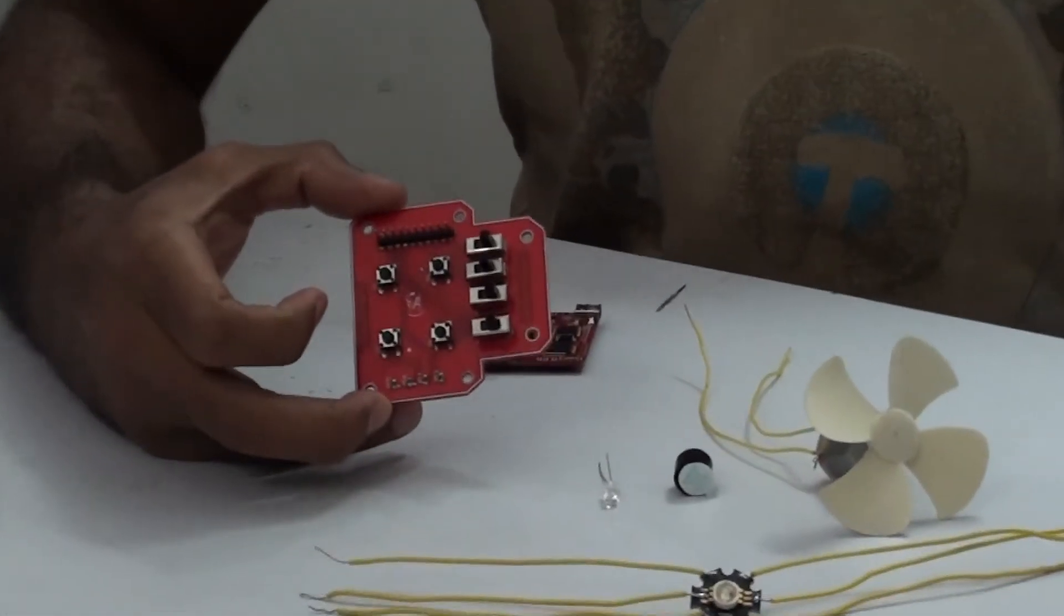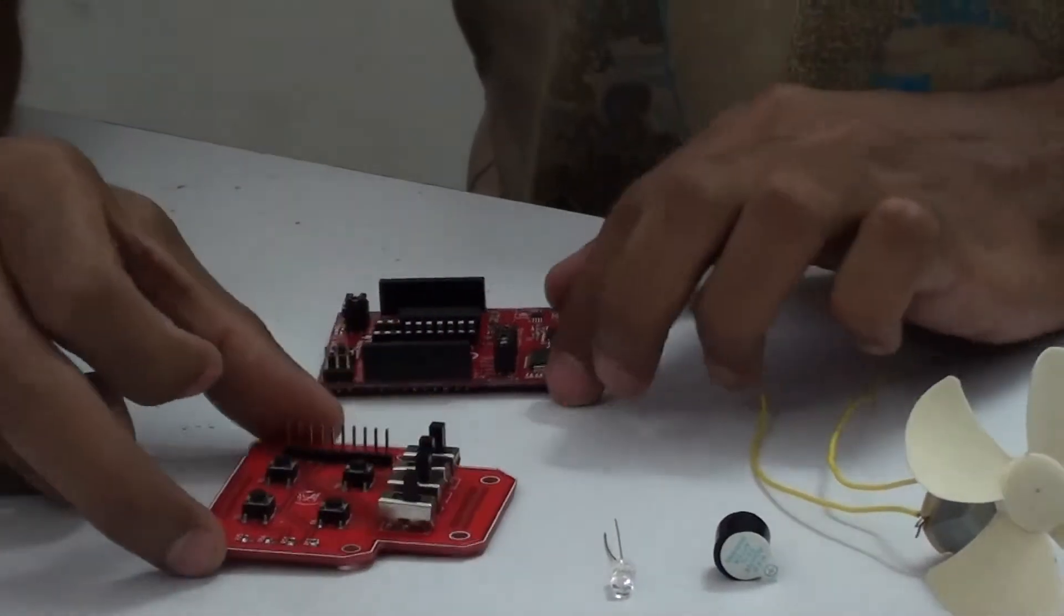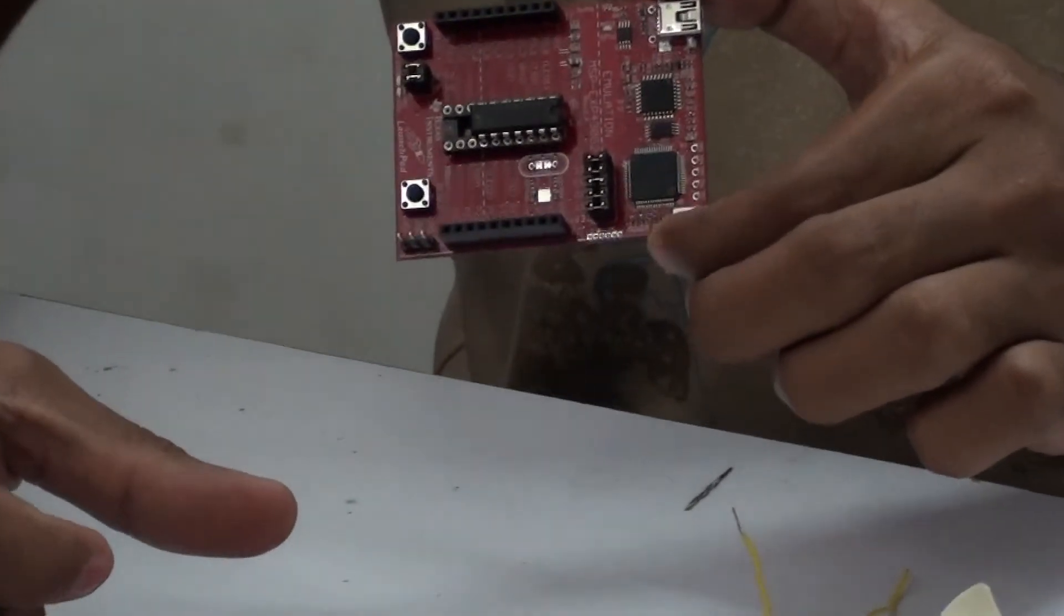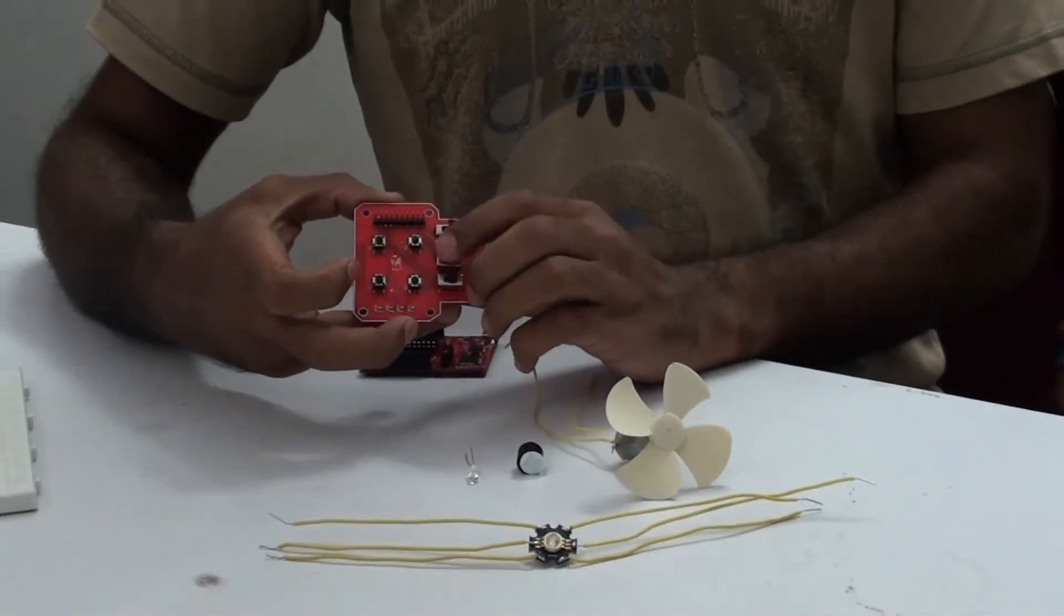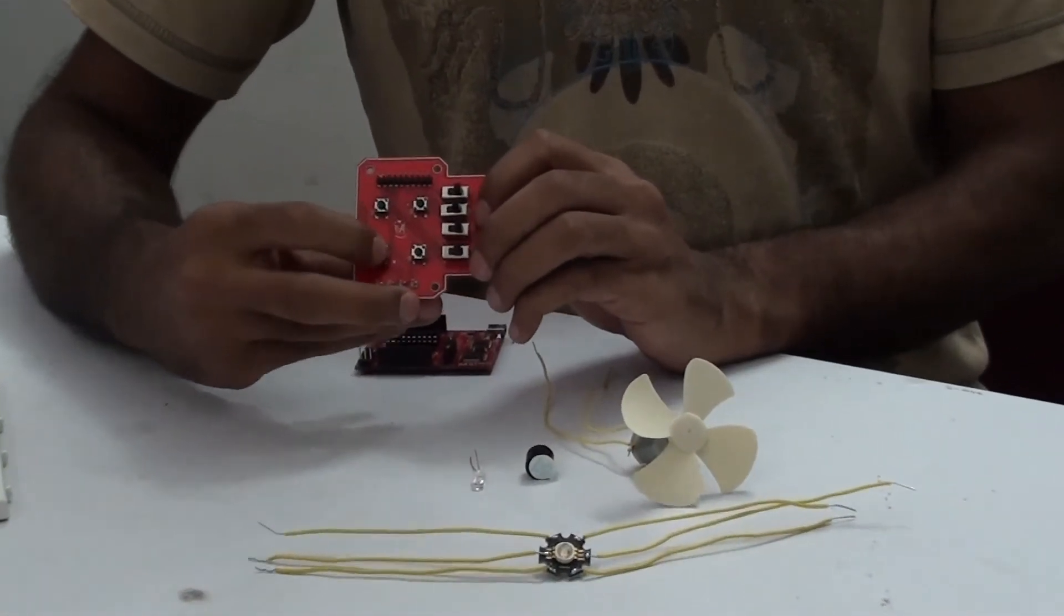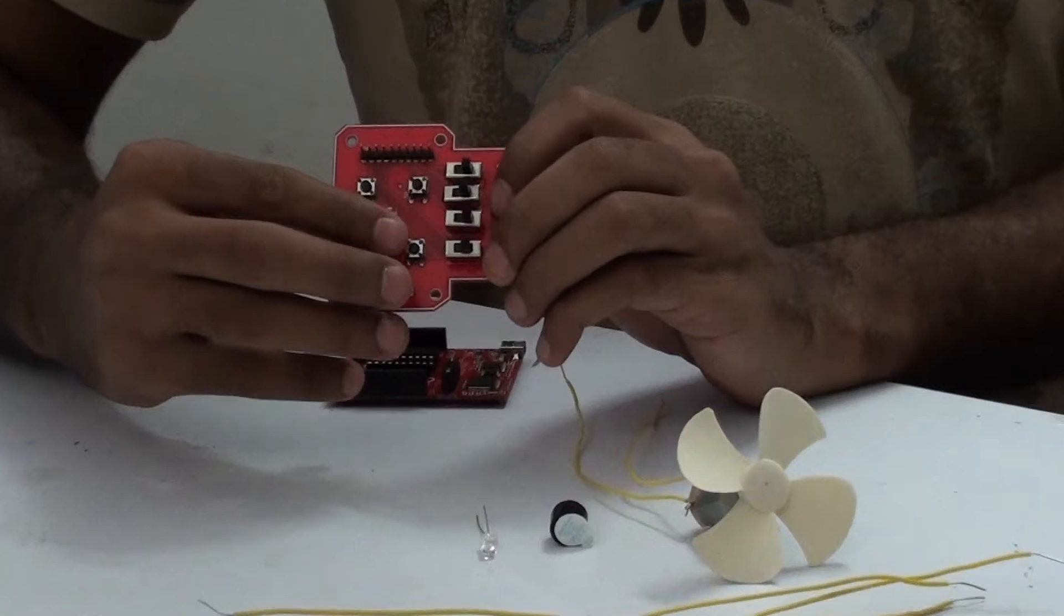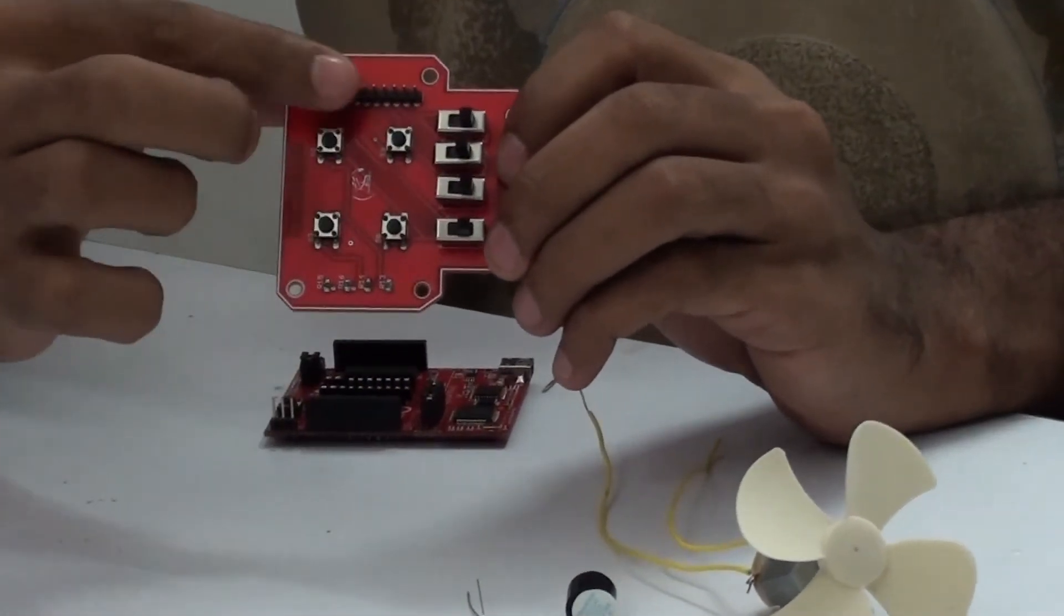Here I am interfacing a switch breakout with MSP Launchpad 430. The switch breakout consists of 4 slide switches and 4 push buttons. The output of these switches is extended through bar connectors.